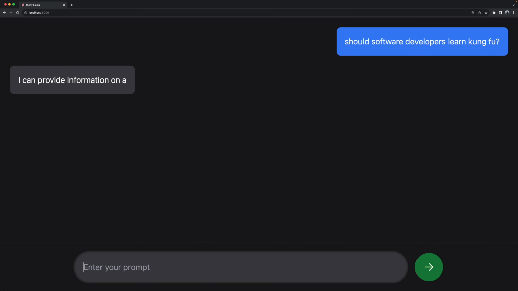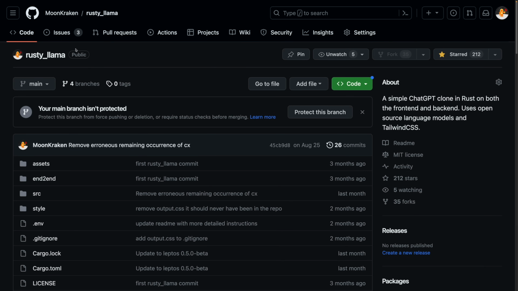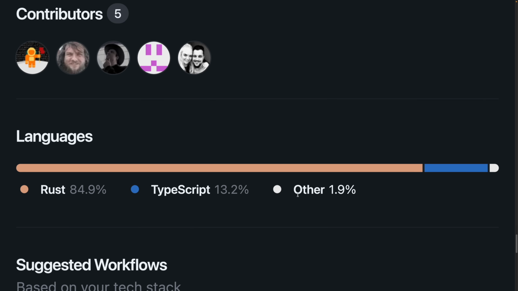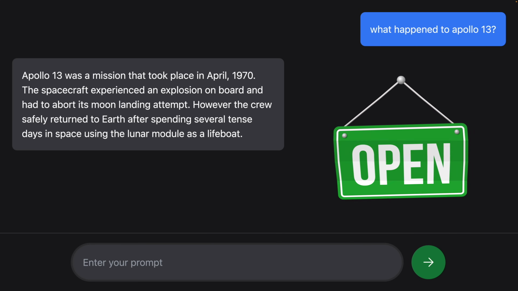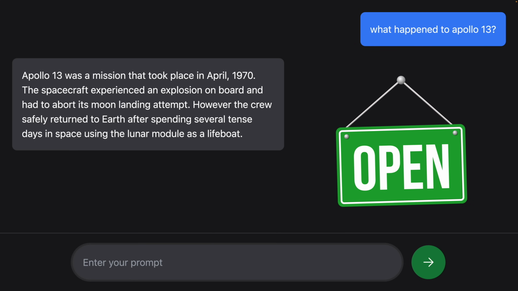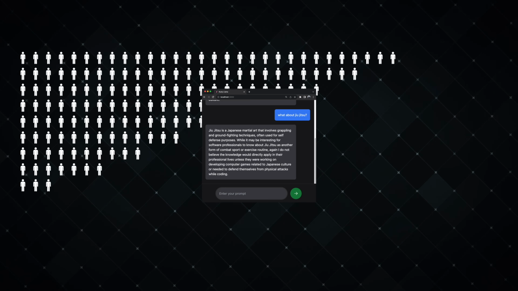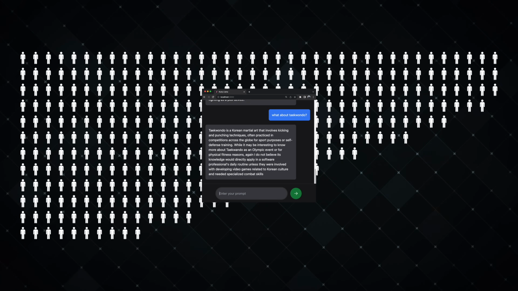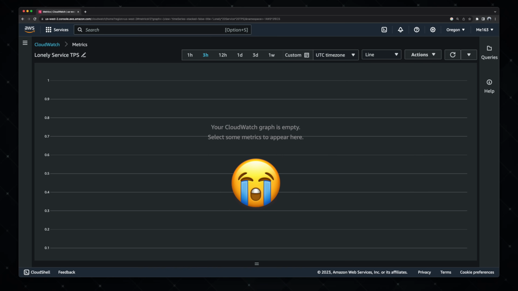In a previous video, we built a chatbot web application called Rusty Llama that uses Rust on the front end and Rust on the back end. People have been asking me how I might deploy this application such that it's publicly accessible. In this video, we're going to go over a way of deploying your web application in a way that I believe to be the easiest and most straightforward, and also one that lends itself to being able to handle massive traffic volumes. But it's also a good approach if you're not expecting much traffic at all.